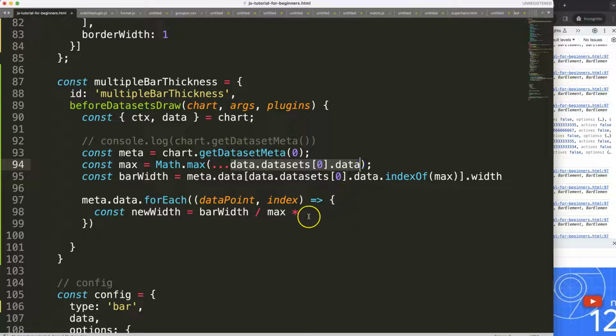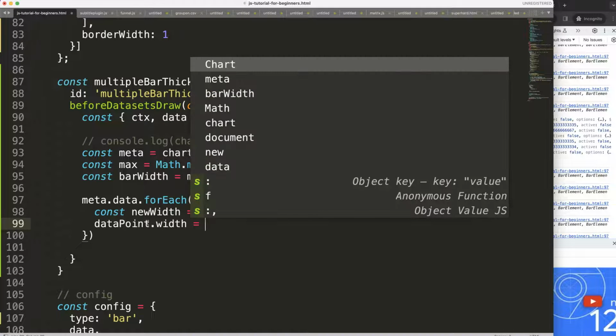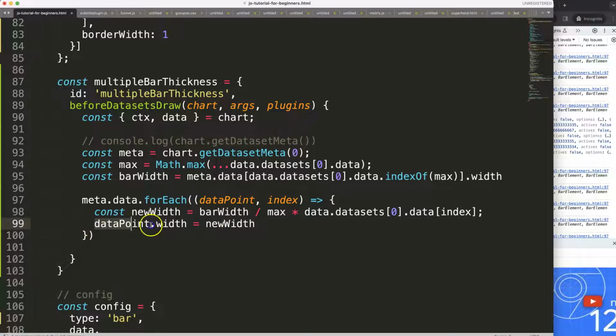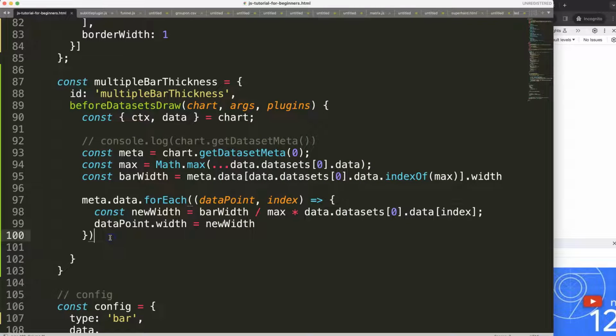And what I can do is very simple. I'm going to grab all of this and just get the index. So once we did this, I can just say for every data point, dot width equals the new width. And basically this data point width is just the width that we extracted from this value here. And if this would be 0, it's like this. Alright, so now we have this. If I save this, refresh. Alright, so now it works, but it only works on a single item. Let's loop this through all of them.